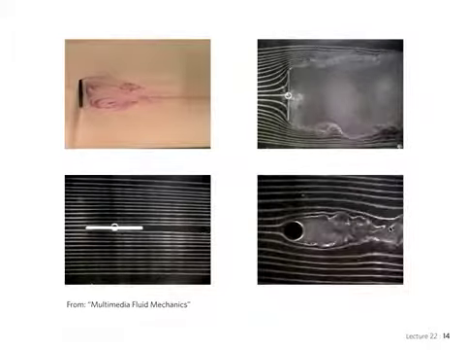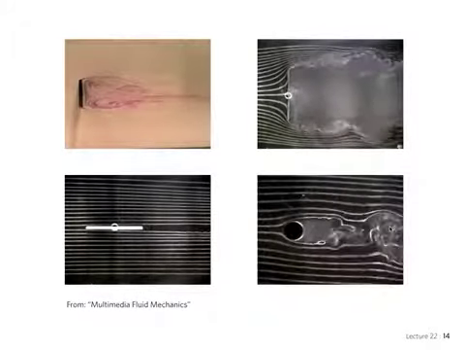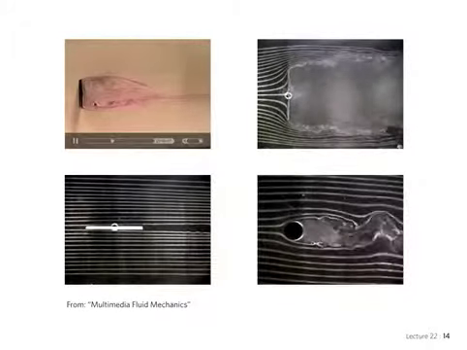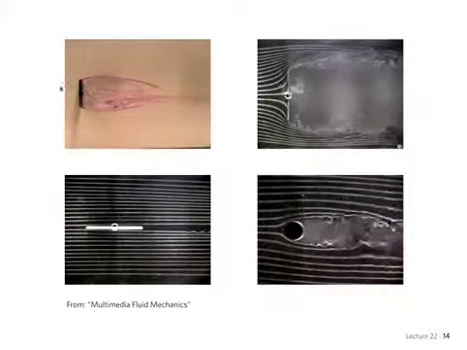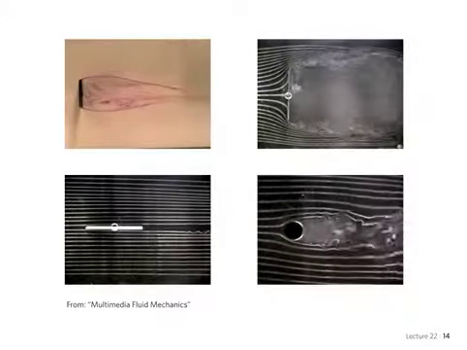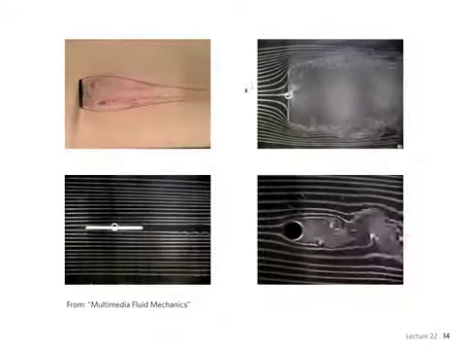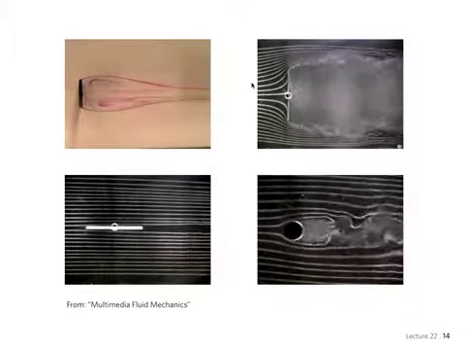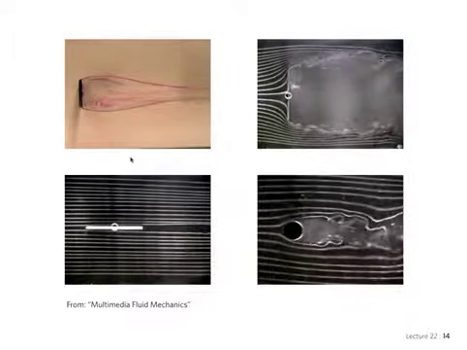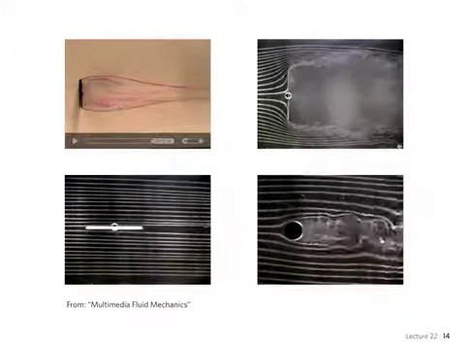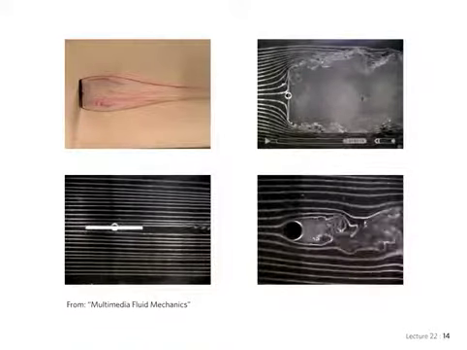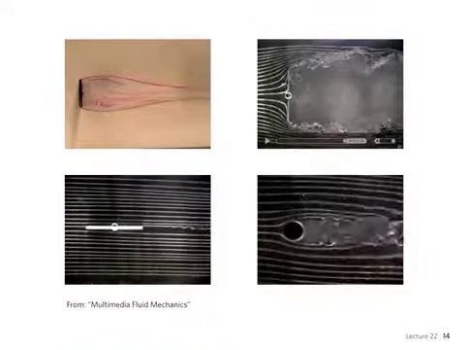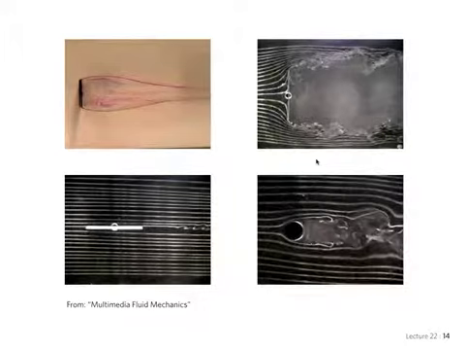So here we have some videos. At the top you have a flat plate, which is laminar in the sense that the flow is quite slow-ish, but you always have this area of recirculation regardless. If the flow is quite fast, you have this turbulent area in the back. And you can see basically that beyond a certain Reynolds number, it's always going to be turbulent behind the flat plate.